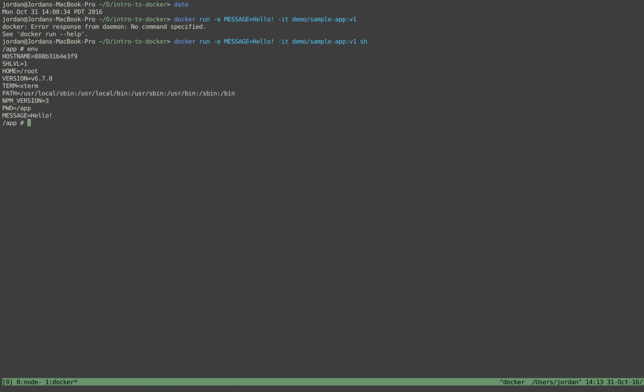So env, every shell's got it, and you can see what environment variables are set within your current shell. On the outside, when I did docker run, I set an environment variable called message with a value of hello. And here you can see inside my container, I have that set. There's also some other things that happen to get set. We know what terminal we're on, version, where home's at, our local path, npm version. With the docker run command, we can set multiple environment variables. Just keep repeating.